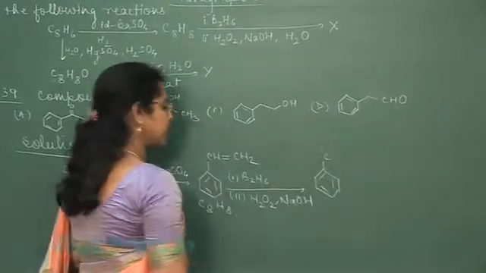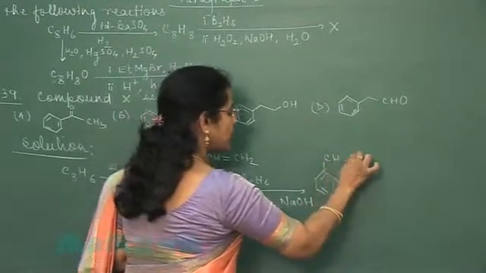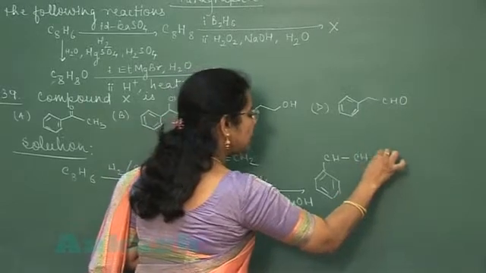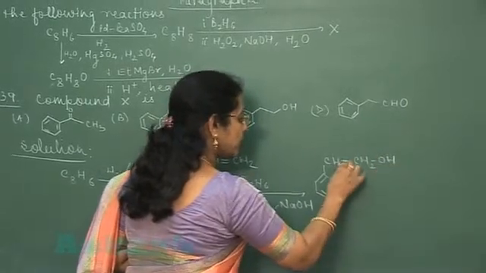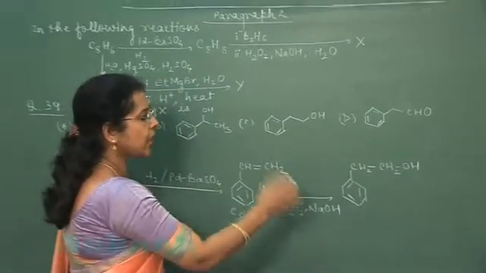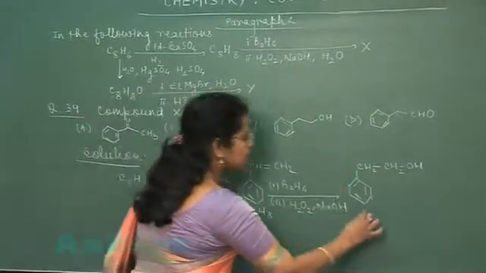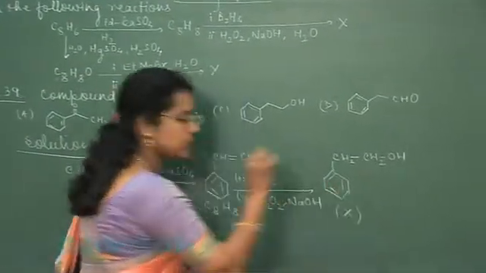So this benzene ring will remain intact और यहाँ पर हम लोग anti-Markovnikov addition of water का कर देंगे. इस तरह का alcohol बन जाएगा. अब देखिए यह जो compound बना, this compound is X.